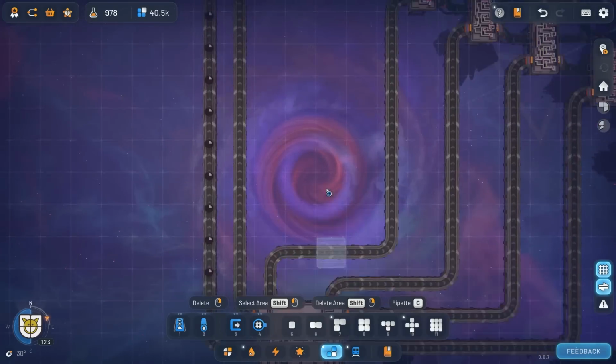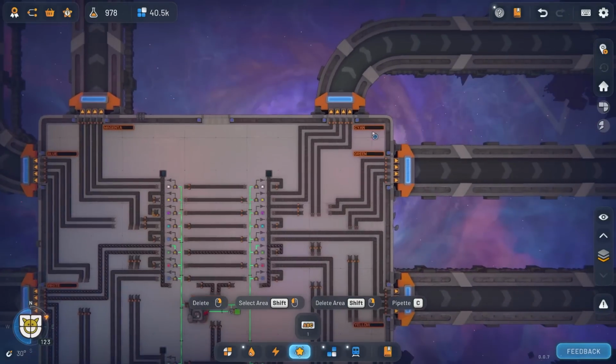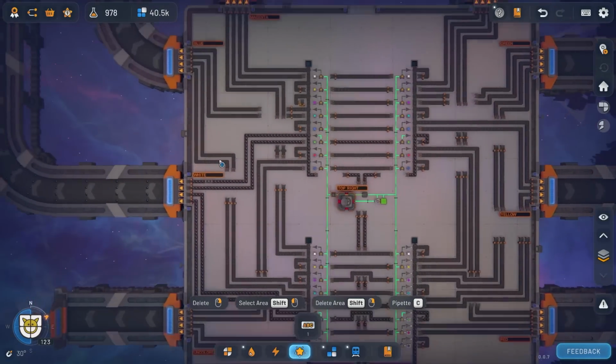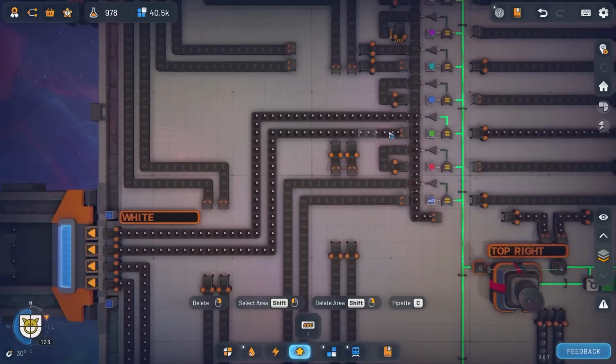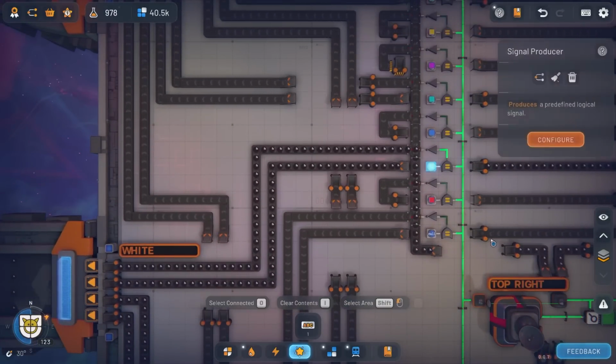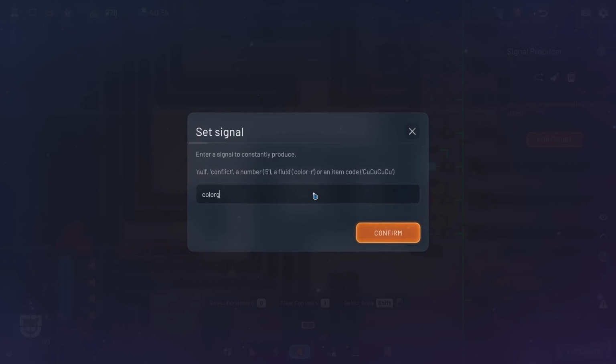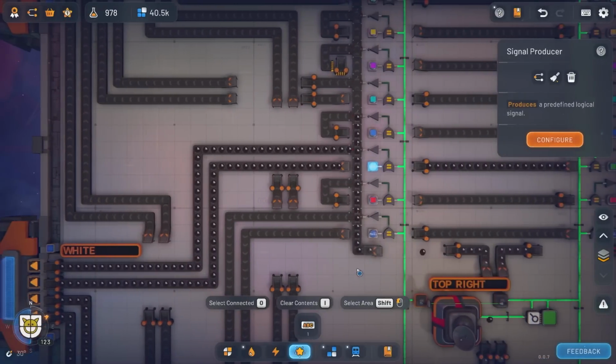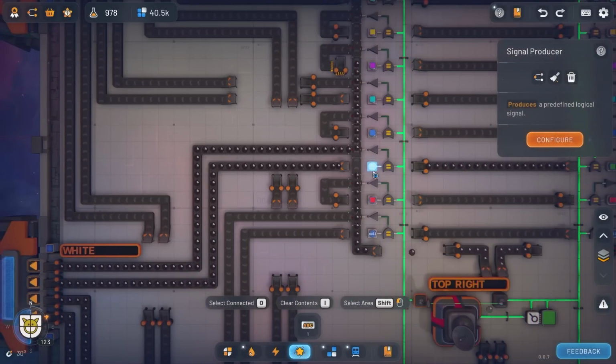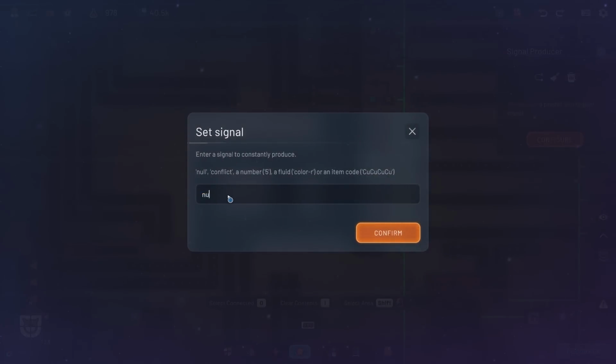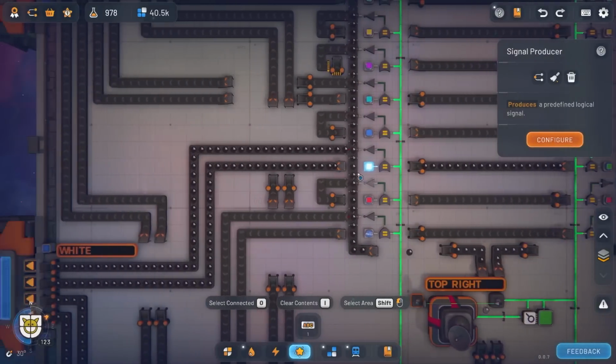Okay, cool. So at the moment, my output labels are all correct now, but these are not piping to the correct one. So for example, this is white, right? So all we need to do is configure that to be color W. And that's white now. What? Why did that change to something else? Color. Wait, is this case sensitive? Oh my god, that's clever.